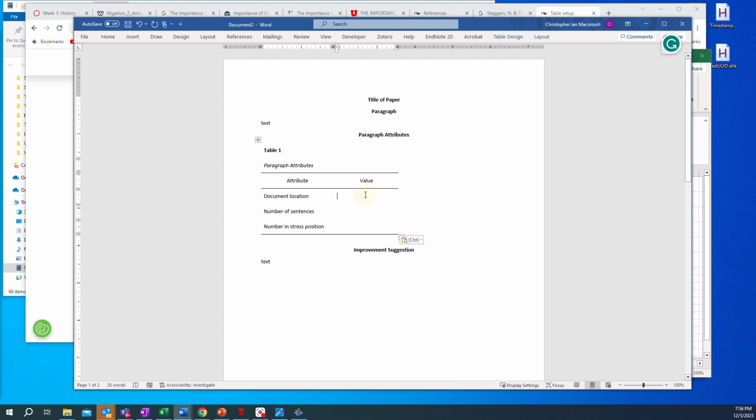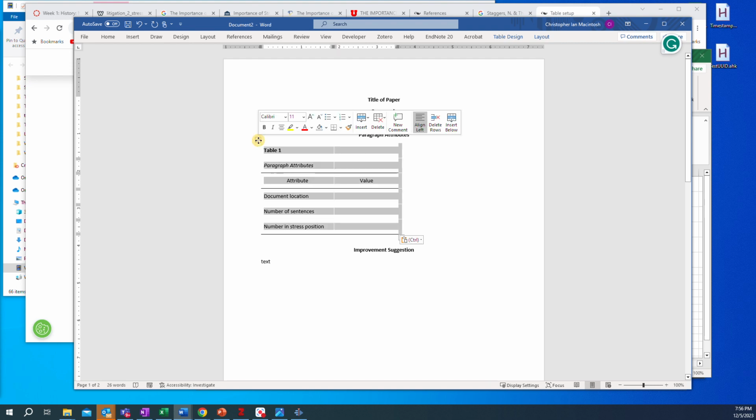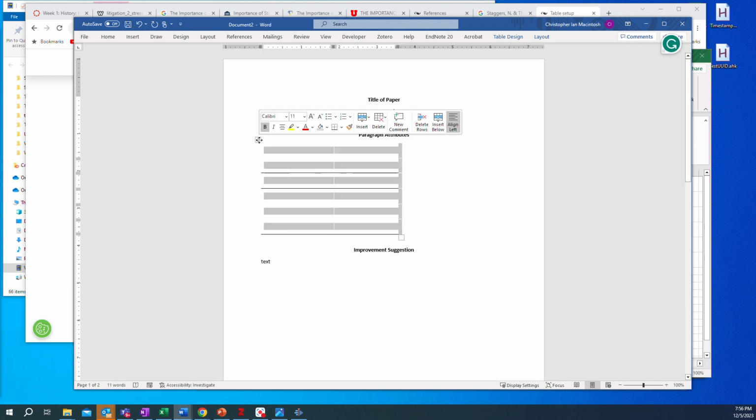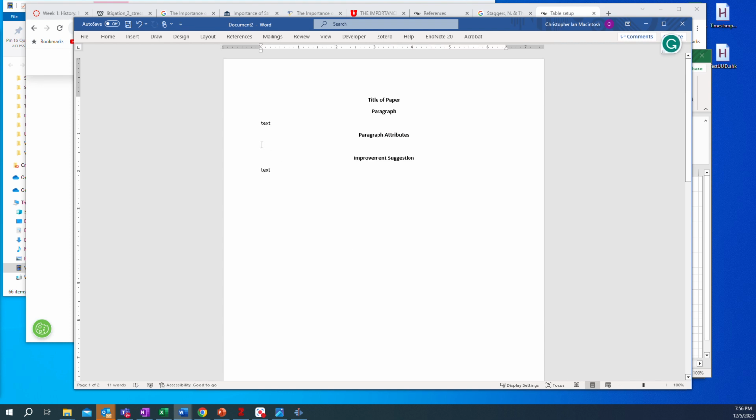You can actually edit inside of this table right here. I typically, if I'm going to edit anything in a table, I will just get rid of the whole table. And if you select the table and hit the backspace key, it will delete it.